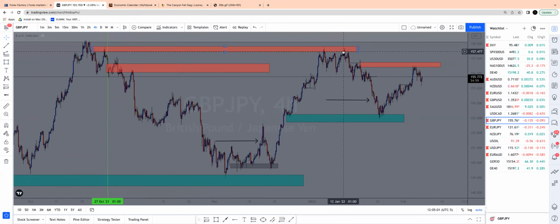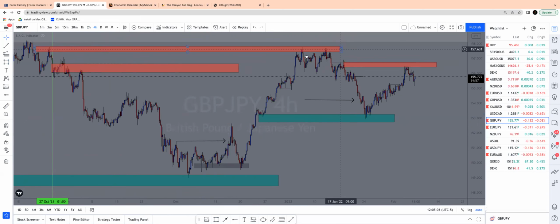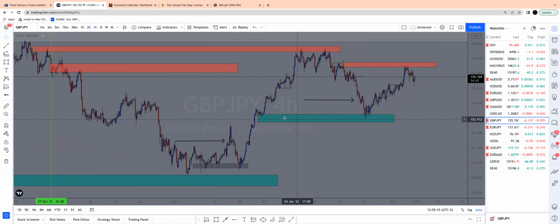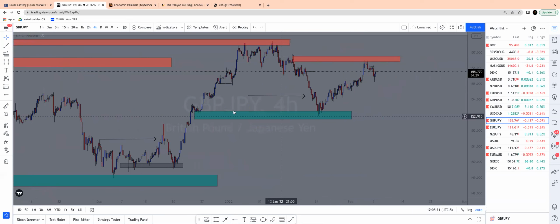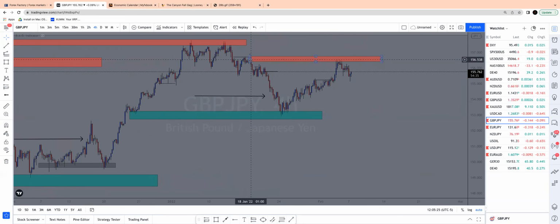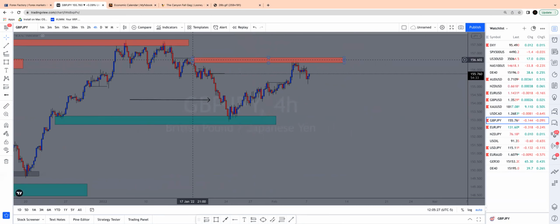October's supply zone, which they made it to, and they failed to break higher. So at this point now, we got to return back to discounted price points, discounted zones. And now that price has returned to a demand in January, which was also the start of late December. So now that they did that, you can see them pushing and pushing and pushing. They made it to this supply zone on a major structure, the 4-hour.